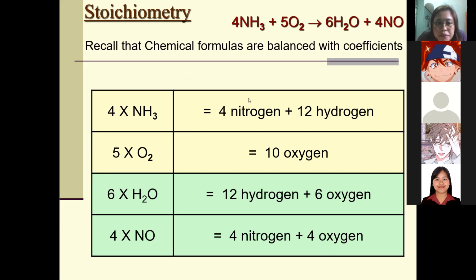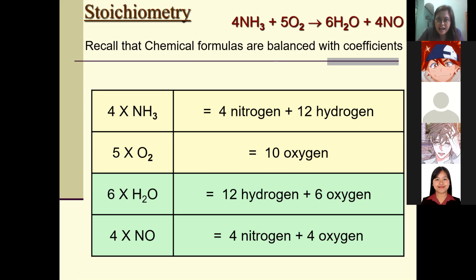Okay? So, another thing na makita nato sa ato ang chemical formula, recall that chemical formulas are balanced with coefficients. So this one is an example of a balanced chemical equation. Ang tawag aning 4, 5, 6, and 4 are the coefficients, and mao na siya ang ginabalance nato para the same ang number of elements sa reactant ug sa product. And kaning subscript, kaning 2, 3 sa baba, 2, and then 2 here, subscript ang tawag ana nato. That represents the specific number of atoms na present sa isa ka compound. But in balancing, wala nato na siya ginahilabtan.